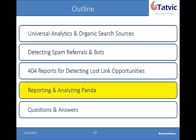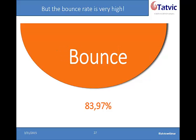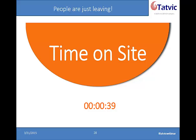If we now look at a little example, on slide 26, I just took one domain from Germany, and I used a tool called SimilarWeb to look at this. It's a tool equal to Yahoo Answers, and they had about 88% of search traffic. When looking at SimilarWeb, next slide maybe, we realized, oh wow, they had nearly 84% bounce rate. And on slide 28, you see the time on site was really, really bad.